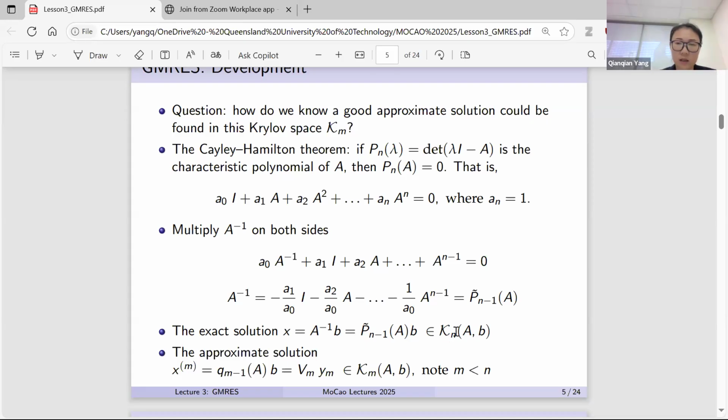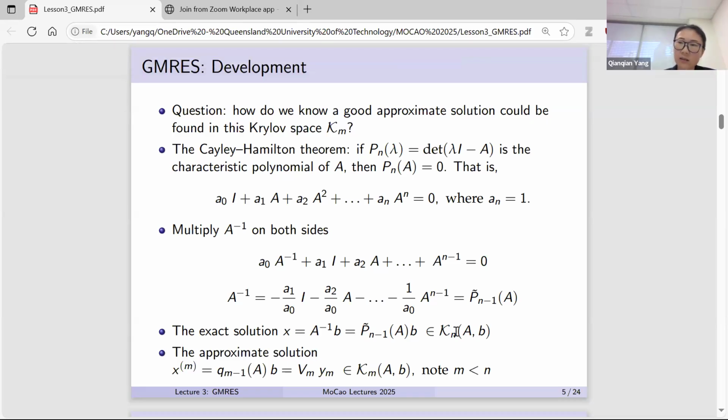this Krylov subspace. Okay, so now the next line is all we are asking for our approximate solution: we hope that our numerical method just chooses a polynomial of a smaller degree, m minus 1. Remember that m is always less than n, or we hope that m is much smaller than n. We choose a polynomial of a smaller degree that does a great job at representing the action of this P_{n-1}(A)B. That's all we are asking.